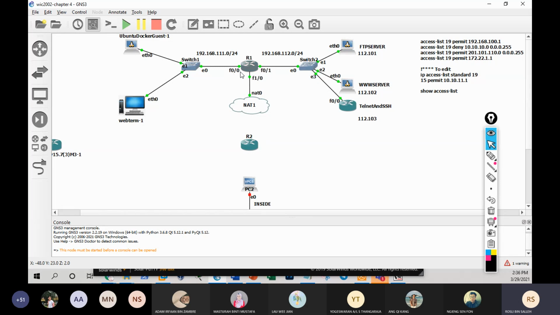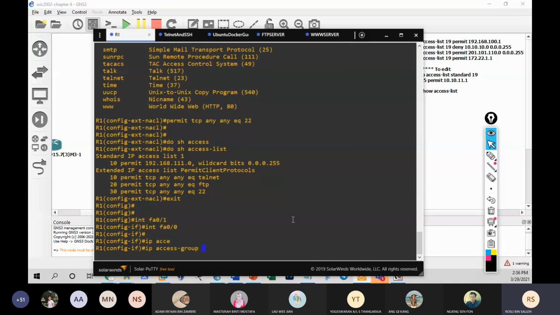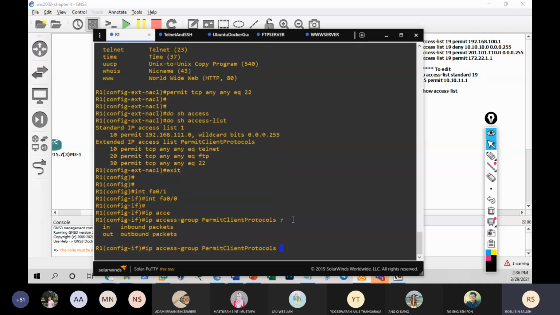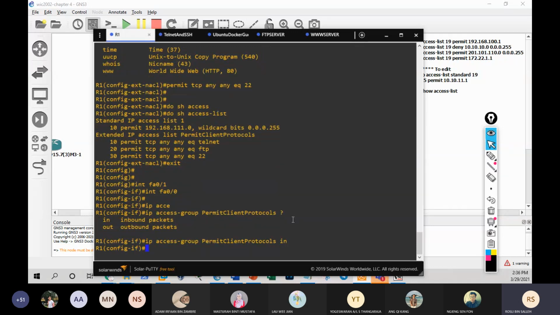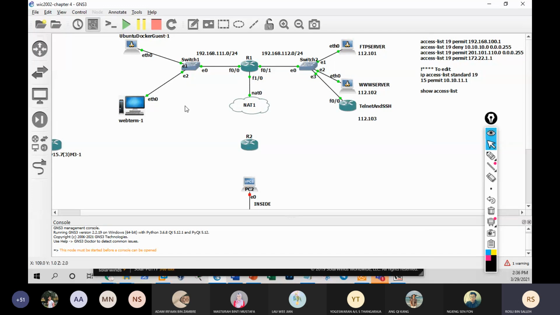So I'm going to FA00. Then I will configure interface FA00, I will configure IP access group, permit client protocol, and then I have to tell, okay, inbound to my network, right? So you will allow this, yeah? Okay.